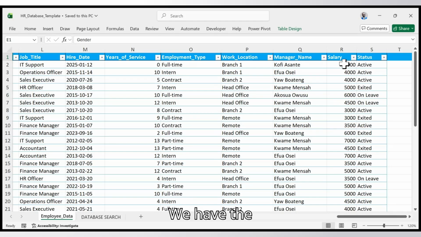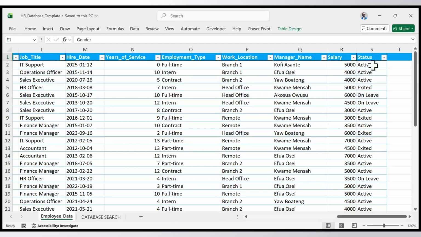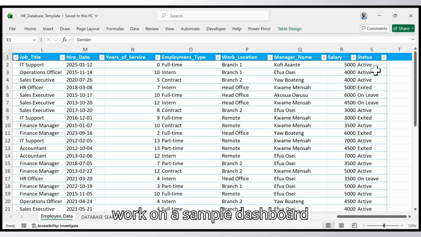We have the salary and the status showing either the employee is still with the organization, has left, or the person is on leave. Maybe in my next tutorial, I'm going to work on a sample dashboard to track your leave management of employees.